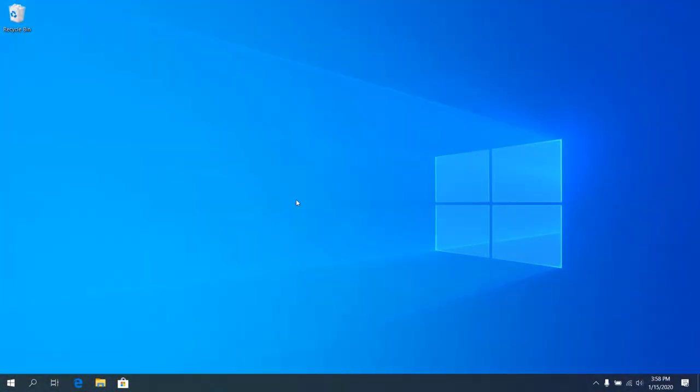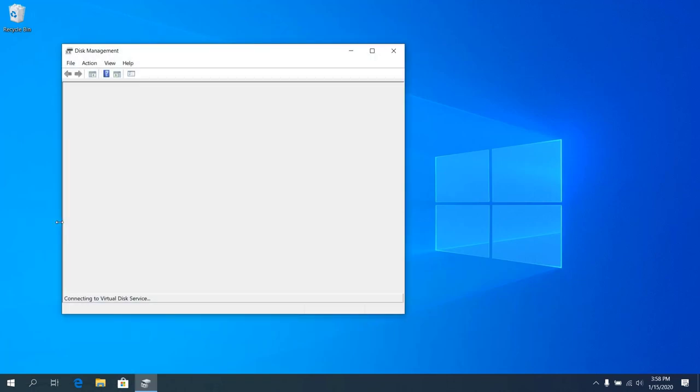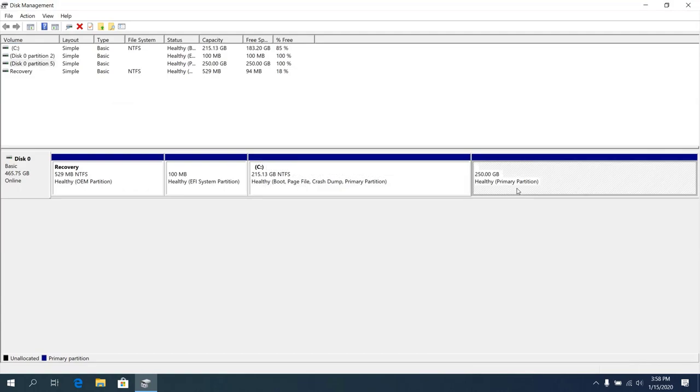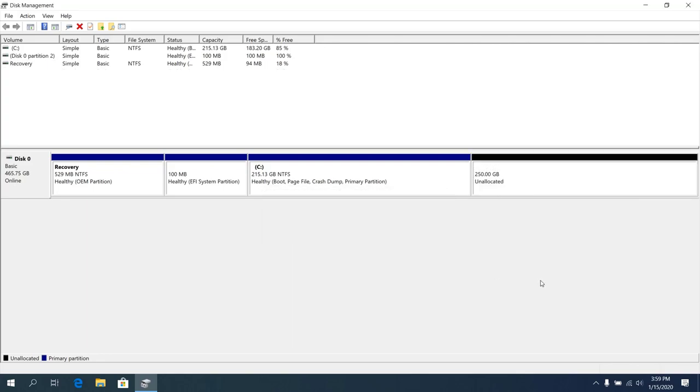So we are back in Windows here, so I want to show you actually how to remove MX Linux and the GRUB bootloader in case you want to use only Windows on your machine. So the first thing you want to do is to delete the MX Linux partition. So I'll go to the disk management here by right-clicking on the start menu and click disk management. And I'll make the window bigger. And we have our Linux partition here, so I need to right-click here and click delete volume and then click yes. And the partition is now gone.